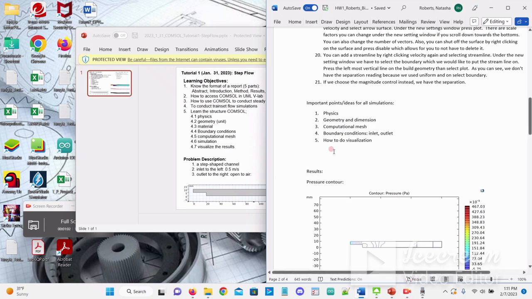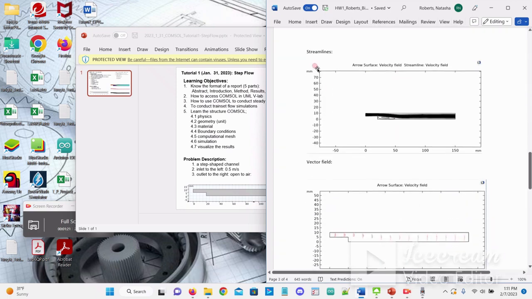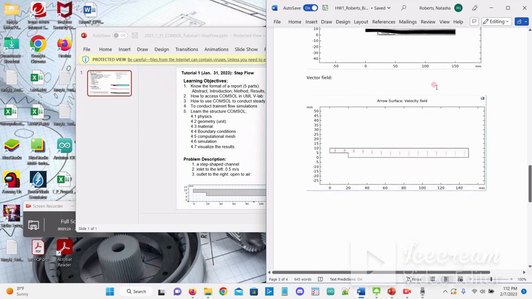So what we want to do is learn important points and ideas, like I've said before: the physics, the geometry and dimension, the computational mesh, the boundary conditions, that's inlet and outlet, and how do we visualize these. For visualization, we're going to do a pressure control, which is right here. We're going to do a streamline, which is right here, a vector field, and these are obviously vectors.